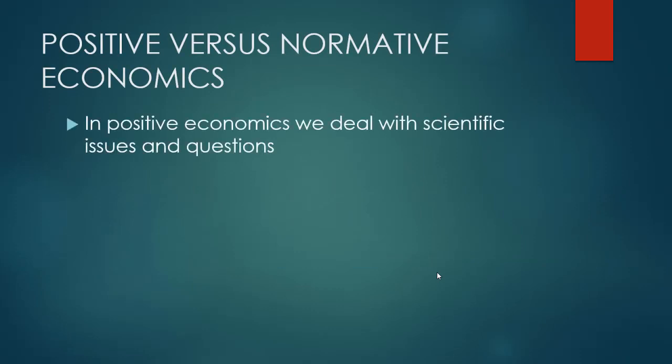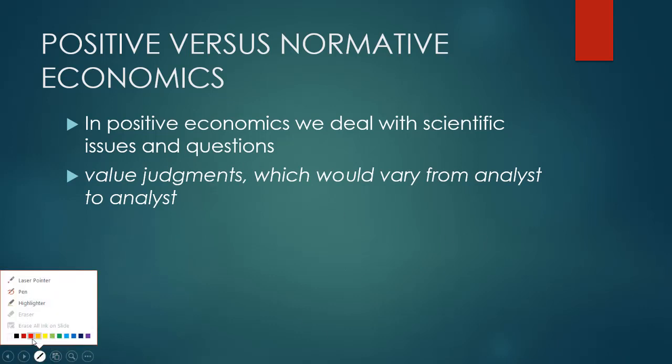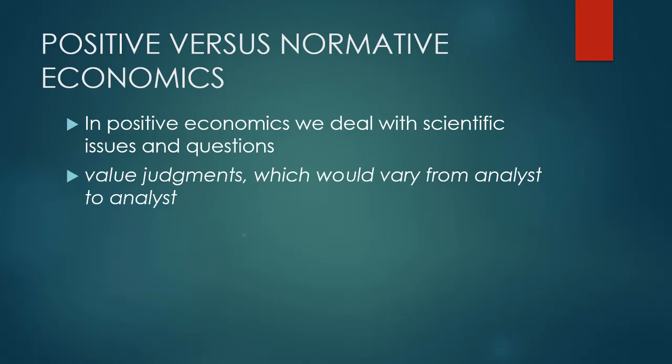In economics we often make a distinction between positive issues and normative issues. In positive economics we deal with scientific issues and questions. For instance, how is the price of a commodity determined? What determines the level of employment in a firm, in an economy? How does a firm choose an optimal input combination? They are all value-free questions and issues, and no ethical issues are involved.